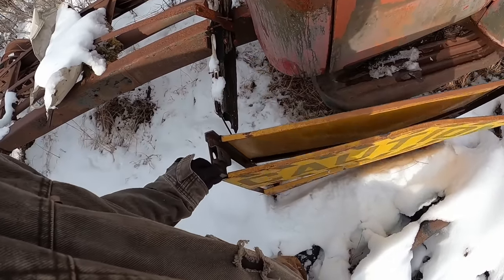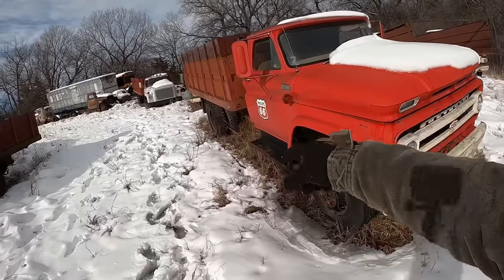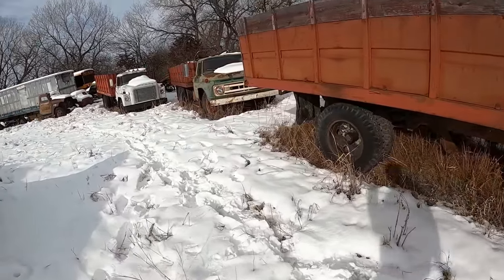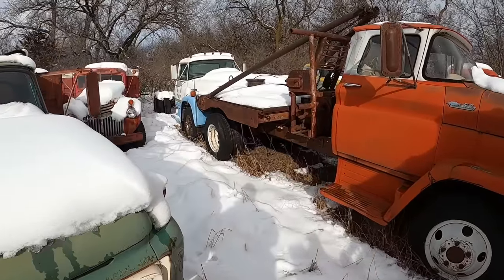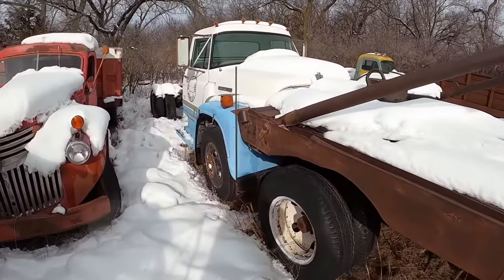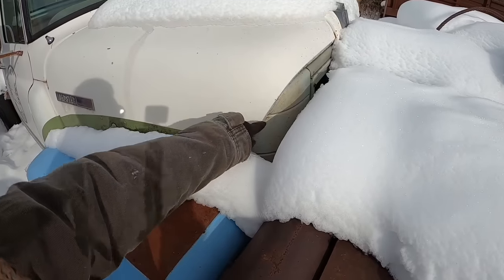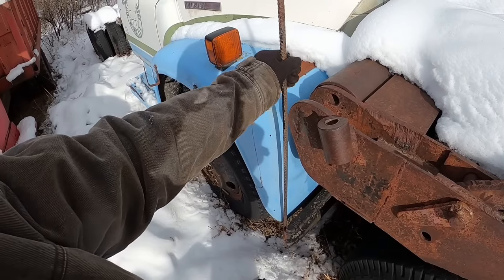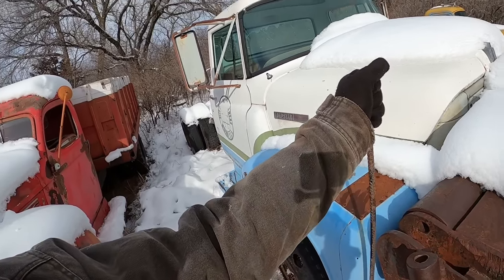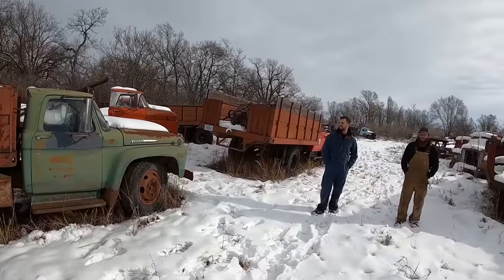Well maybe we will find something cool like the cool old signage that used to be on this bigger International. Snow's a little thicker back in this part. They said we weren't going to have any sun today — that's wrong. That sun's coming out, I'm sweating a little bit. Got me out here huffing it through the snow. Another '40s Chevy — yeah that's pretty cool. We could either lever together or just pull those signs off and mount them on the wall. That sun comes out and we can't see a dang thing because — oh sweet, look at the old Phillips 66 on the side of this one. Of course the Ford — she's got a good patina, man. He just racks in these big old farm trucks like there's no end to the supply of them here.